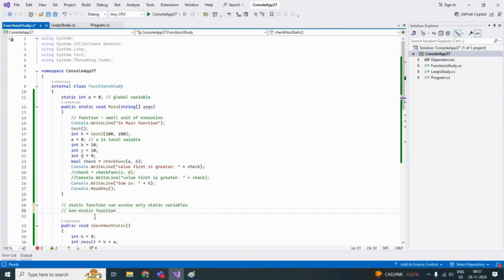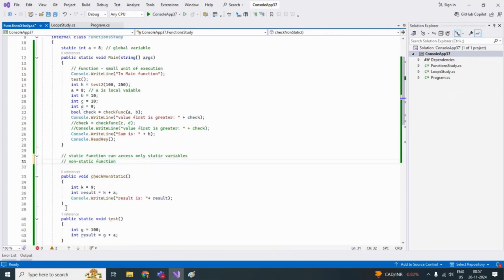Sometimes your class becomes too big, around 5,000 lines of code. So to make that code understandable for anybody, you put comments at the start of any function, saying why you have made this function and what the use of this function is. Just small lines, so that anybody reading the code can understand in 1 to 2 minutes what this function is doing.